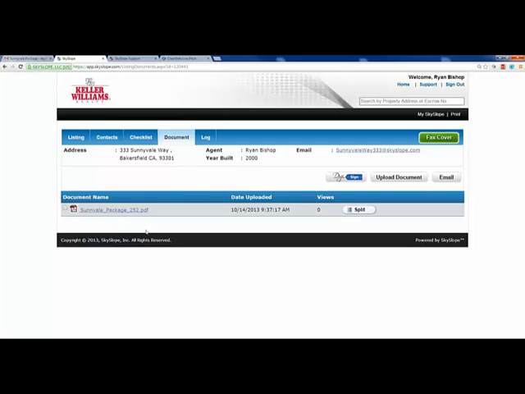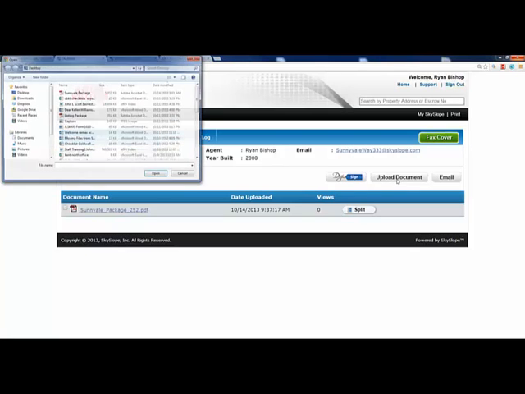Right here you can see that package. That is the one that I emailed in. If I had faxed one in, it would also appear in this area here. So that's two ways now we've talked about getting documents in. A third way is you have an upload button right here. This is a way that I can just take documents right from my desktop and upload them into the file. So I can upload pictures, I can upload Excel sheets, Word docs, whatever I'd like to. Let's just click on upload.